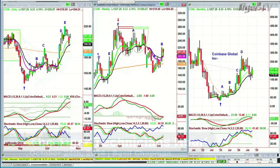Hi, folks. Let me just do this very quickly. We've got Coinbase. The question came, what about Coinbase? Well, it's going through a peak E. It's pulling back a little bit. The weekly chart had this double U-shaped pattern, went to a W, and then pulled back sharply, went under the 200-period moving average, it became a springboard. It's trading at 207.20, up 8.22.